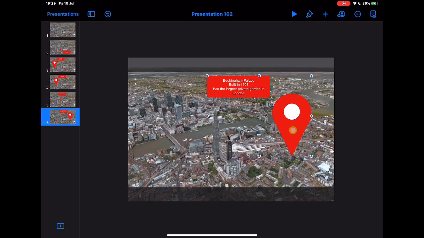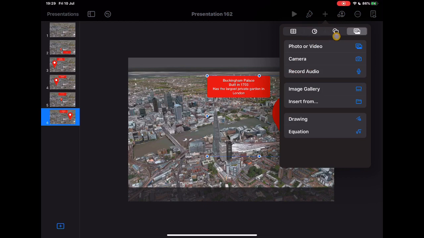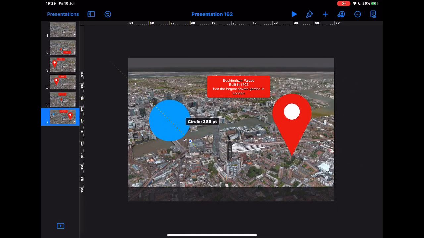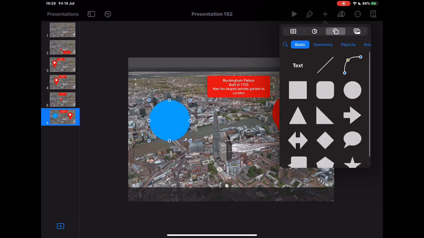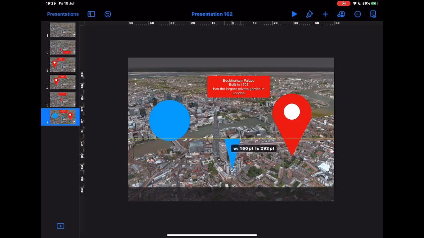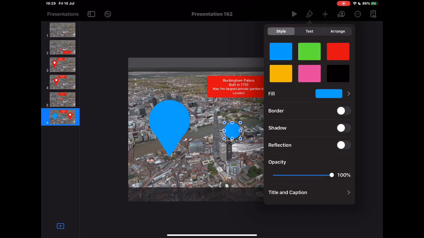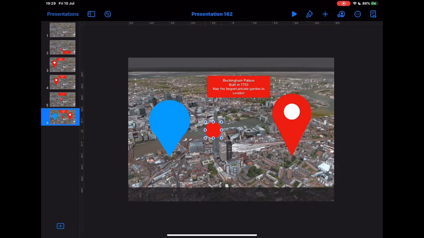And all I've done here is this is just a shape that I've made. So just to go through the basics, I've dropped in a circle, and then I've dropped in a triangle. This is just the beauty of the creative element to Keynote, I'm using it for one thing and there's other functions within it. So I've just made that quick shape, group them together. And then if I stick one on top, you get the idea, just so it stands out, and group them all together.